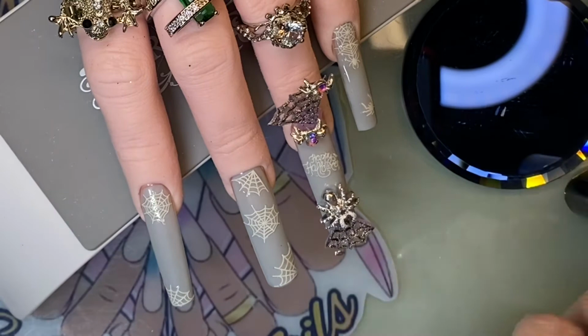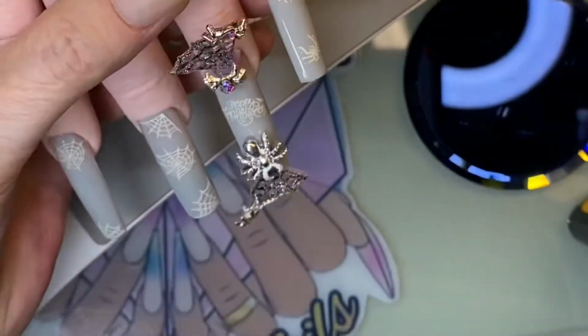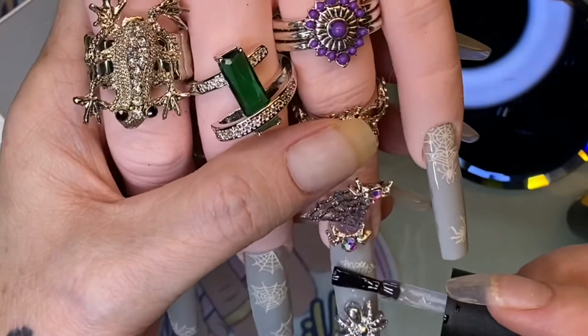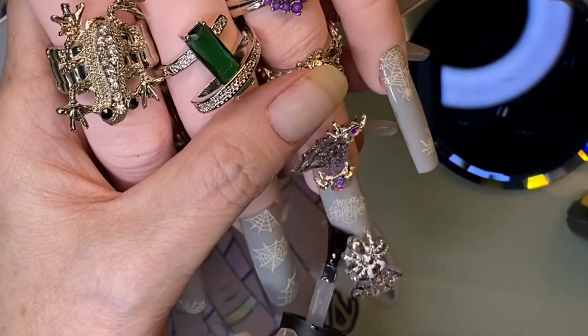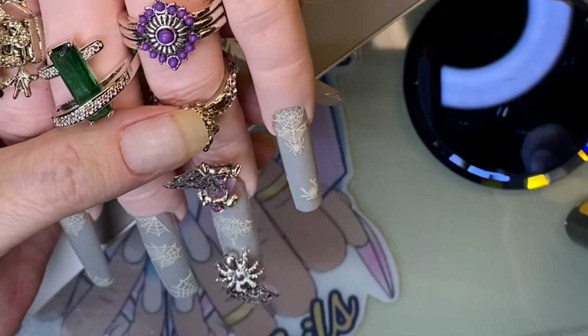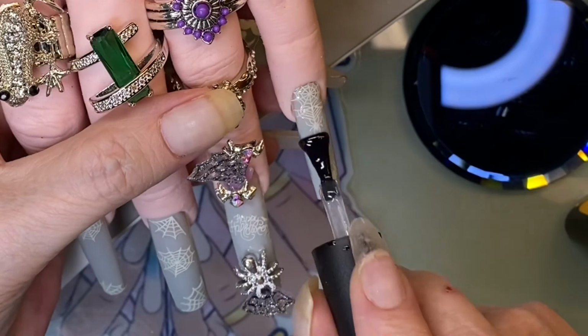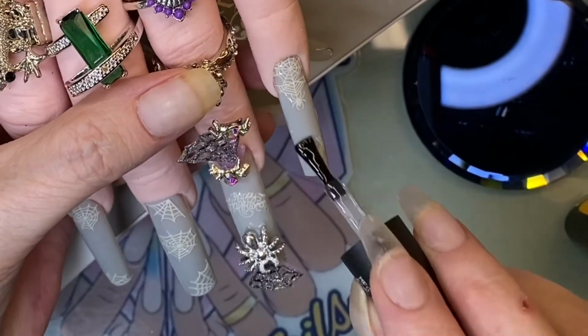I'm going to get these top coated with my Burano. First off, I'm going to be top coating in between here because I need to seal in my Halloween decal, Happy Halloween decal. All right, now let's get the pinky. And after I get these top coated, this set will be done, guys.